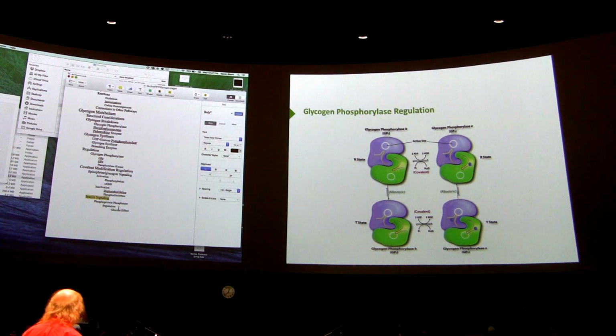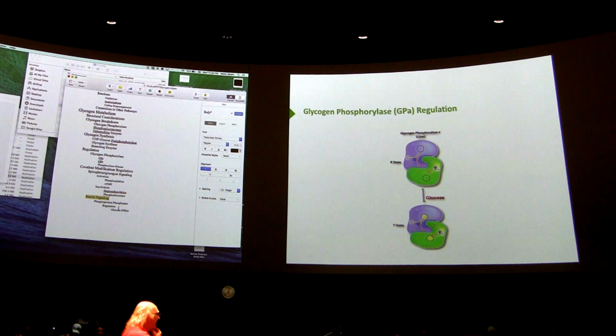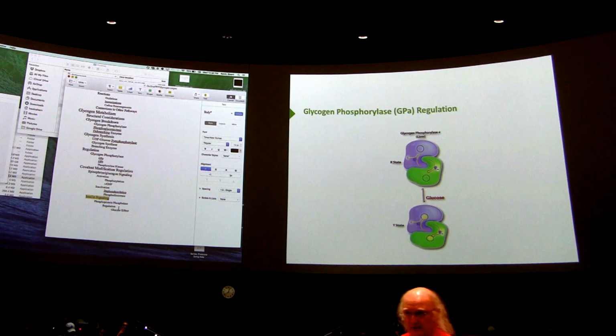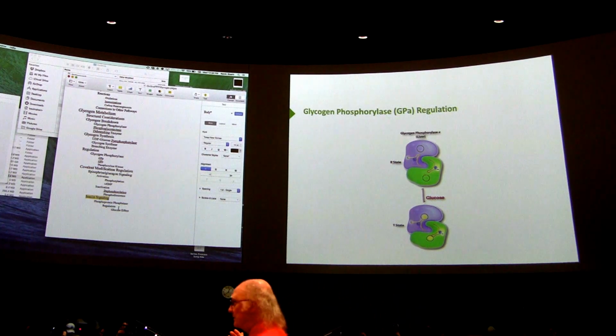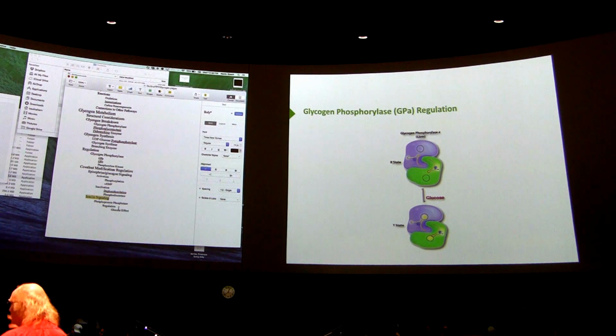Well, let's look at some specific examples. Let's think about what goes on in the liver, looking here specifically at glycogen phosphorylase A in the liver. This is the easiest one to understand. Glycogen phosphorylase A is the form of glycogen phosphorylase that people refer to as being, quote, the most active form. Well, why do they call it the most active form? Because you've actually got two forms.